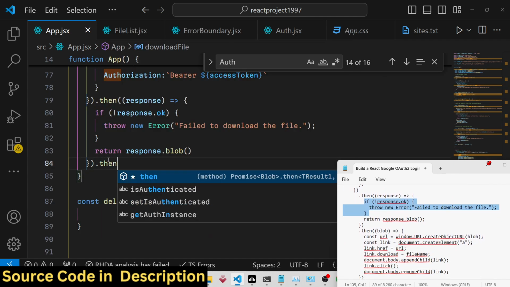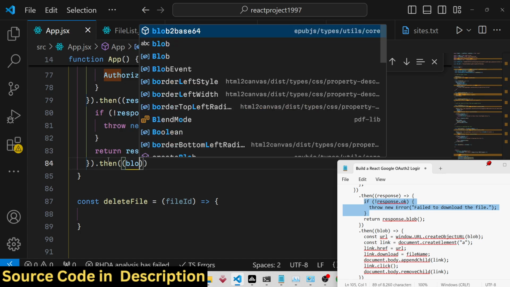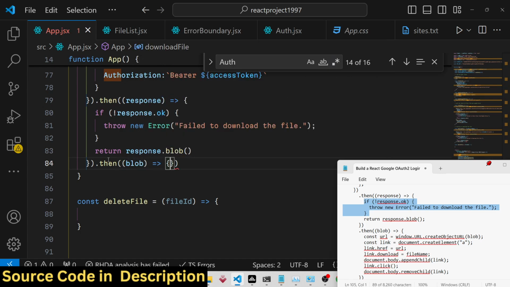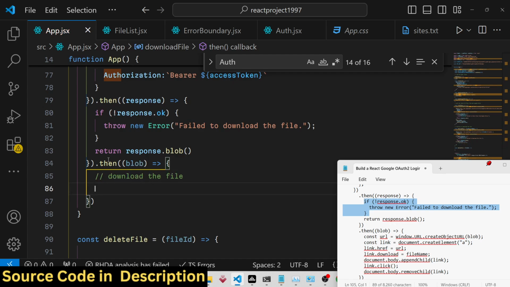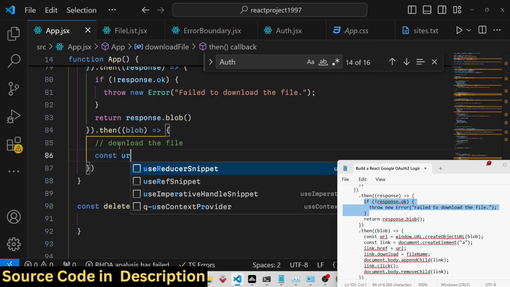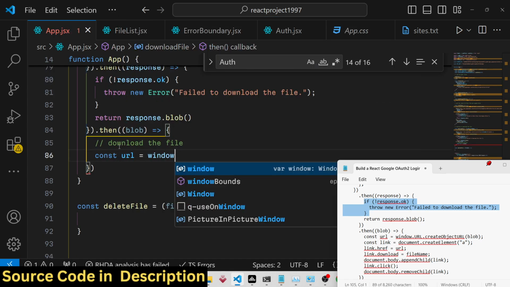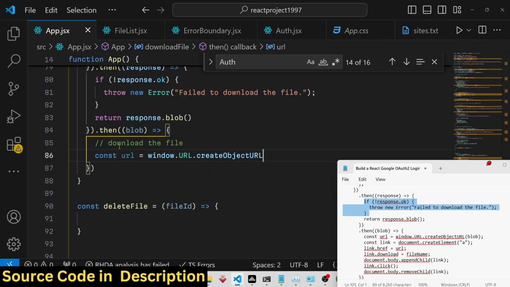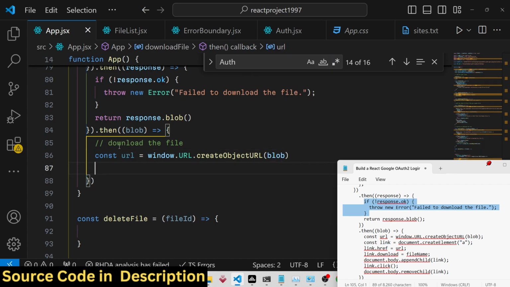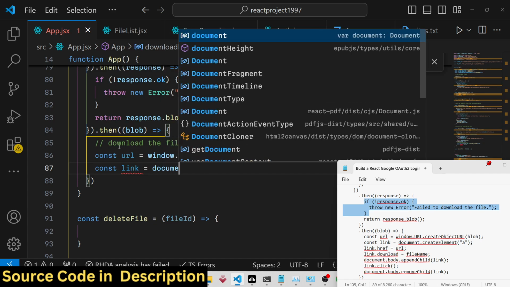So again it will return the promise we can handle, and then we will have this blob, and now we just need to download the file. So for downloading it, we need to use this blob. You have this function createObjectURL, pass the blob, and then we will create the anchor element. This is a very standard way.